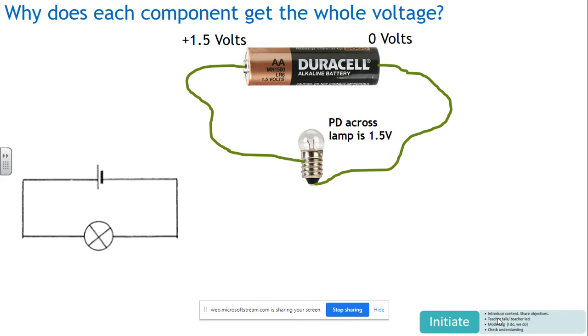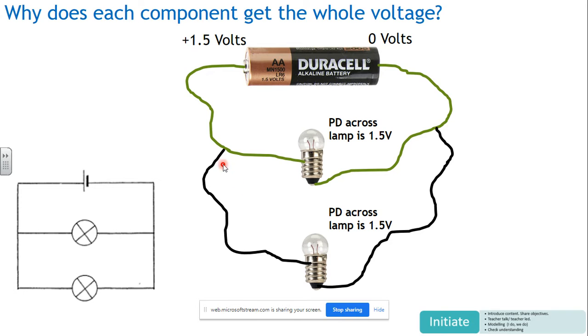So why does each component get the whole voltage? So here we go. I've got a cell, and you can see there that the potential difference across the cell is 1.5 volts. It's connected like that, look. Let's add another cell. Okay. Now this cell thinks it's connected to that battery all on its own, and it also gets 1.5 volts PD, because this side is connected all the way to there, look. Okay, so both of them have a potential difference across them of 1.5. They're both connected right to the ends of the battery.